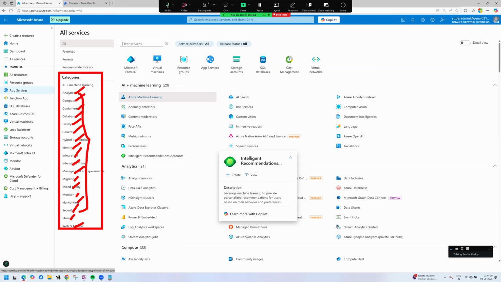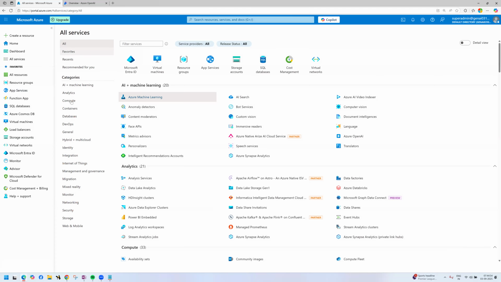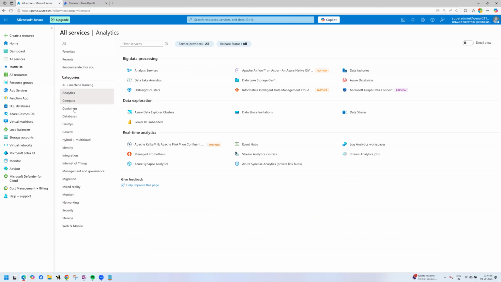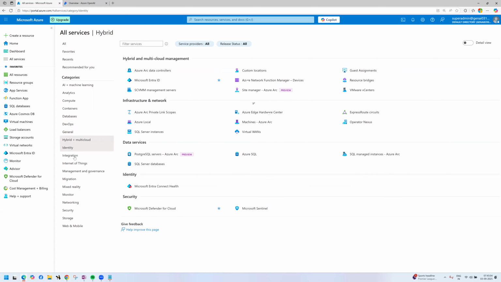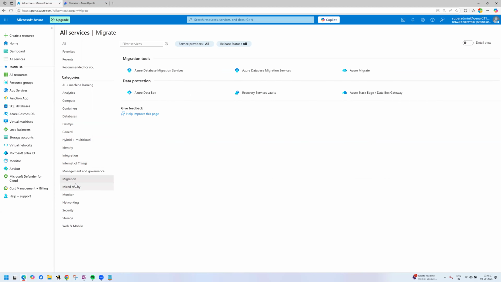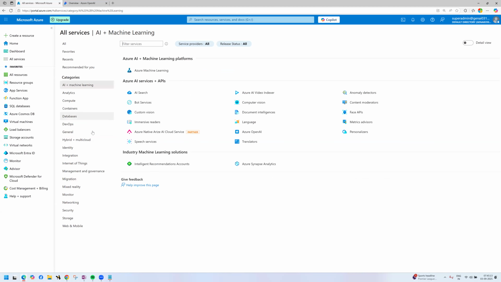A lot of services are there. Under each category, we have N number of services provided by Microsoft. Very simple. All services are brought under one Azure umbrella. So this is the centralized location. You can provision whatever services you require for your application or your organization.